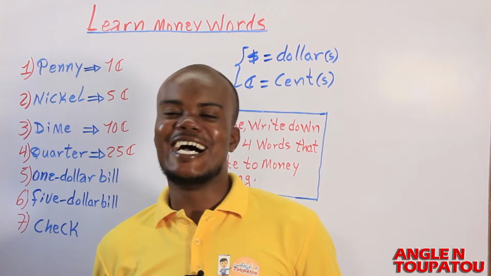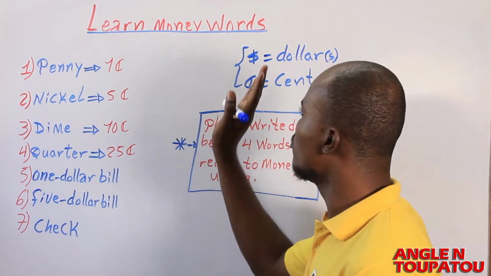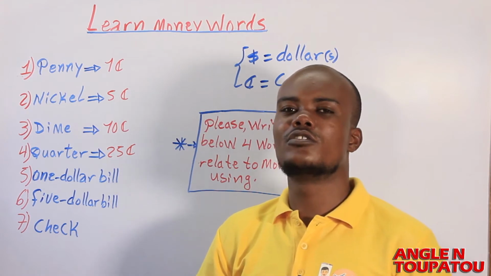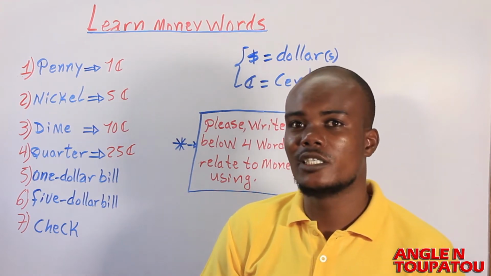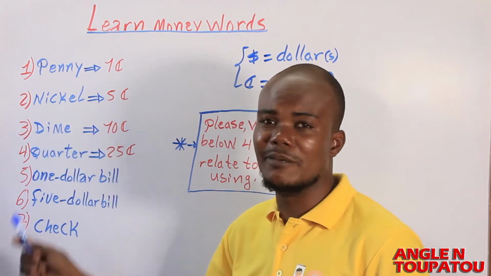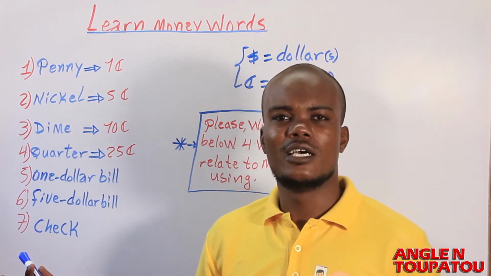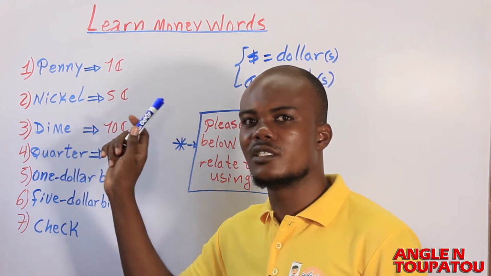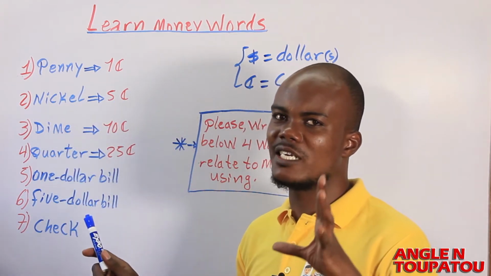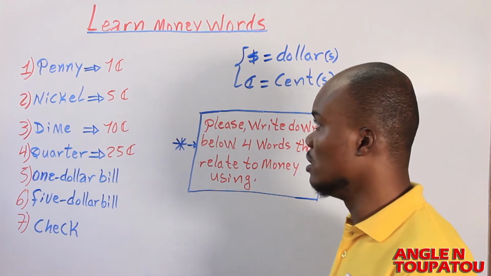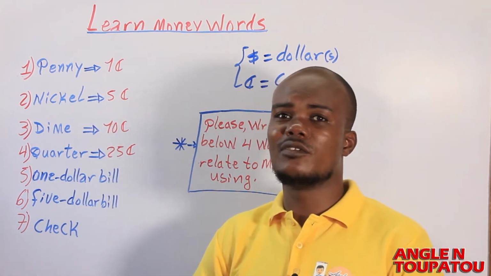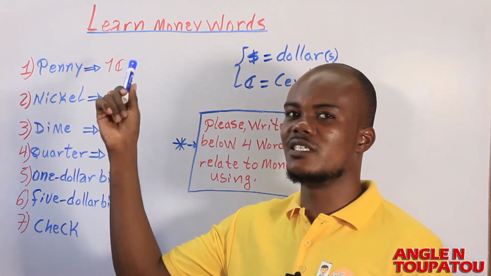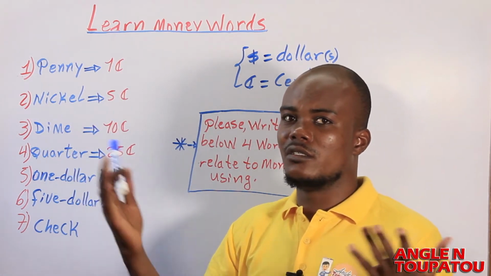Yes, I am back. I am back to explain you how to use money words. Maybe you can go to our supermarket and they say one of them you don't understand. This is the main purpose of teaching you this course. C'est la raison principale pour laquelle nous faisons ça aujourd'hui, parce que nous devons aller au market, especially people who are abroad in the United States of America, Canada, etc.